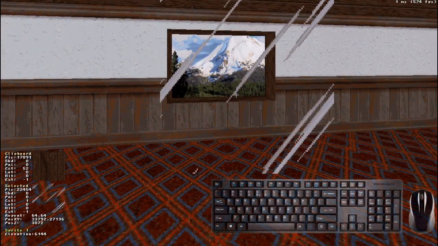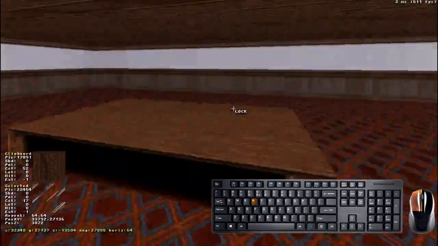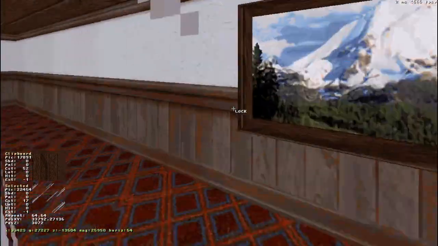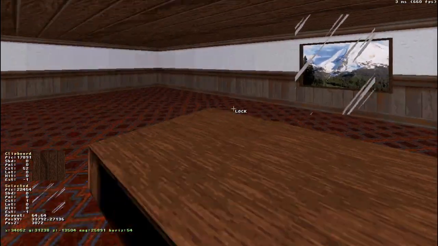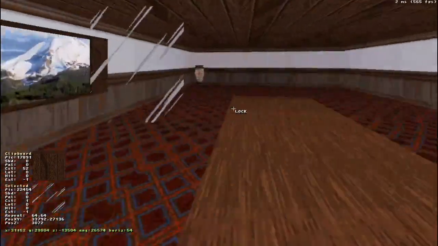So, look at the sprite, hold the lock button and press R. Now, it is still. It doesn't move. You can also press R again, and it will be on the floor, and R again, and it will go back to the normal movement.